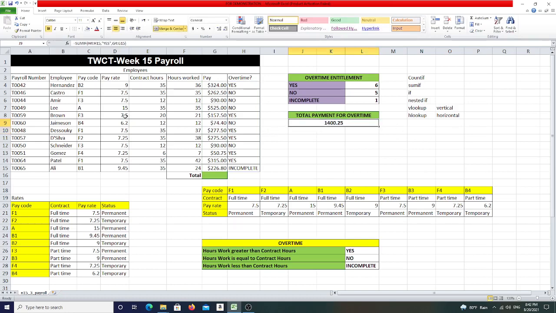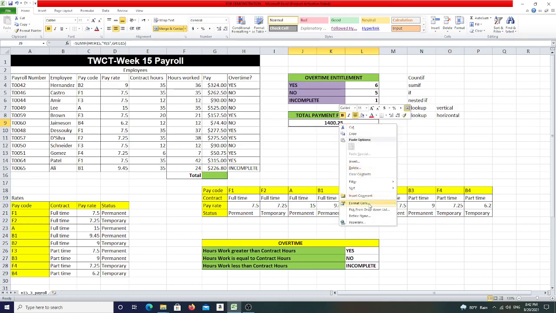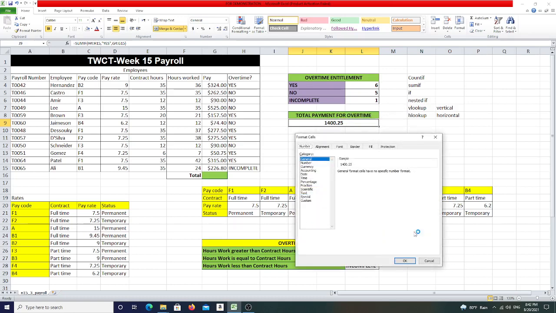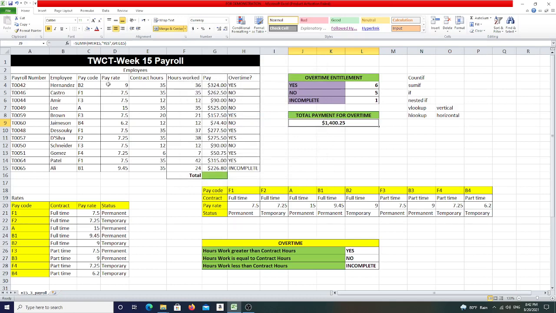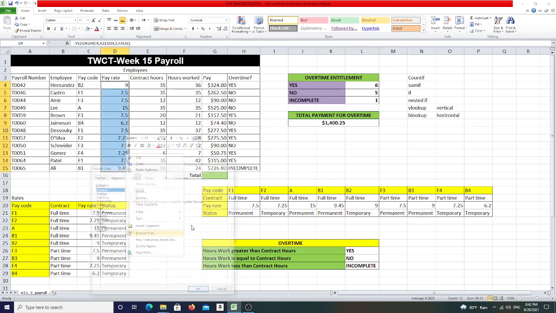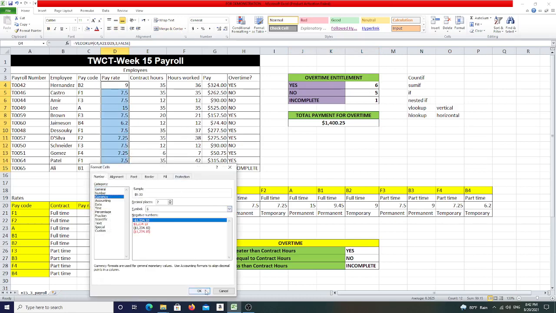Okay, just to recap with you on how to format the data. When you have to format the data, let's say for example this one, this is actually about the currency. So you just simply right click, format. After you click format, you choose number, and then currency, with 2 decimal places. It depends on what currency you're going to use. It depends on the question. And after that you click OK. You do the same thing for this one. Right click, format cell, and then currency, click OK.